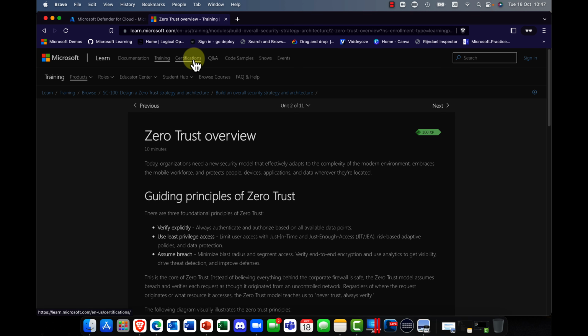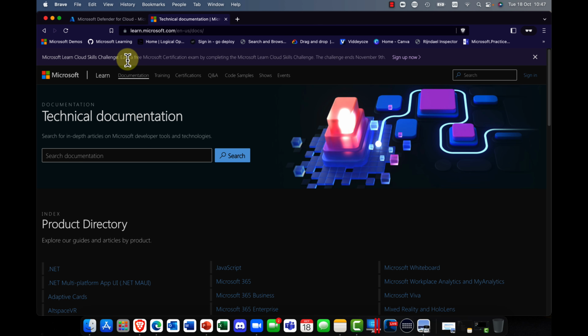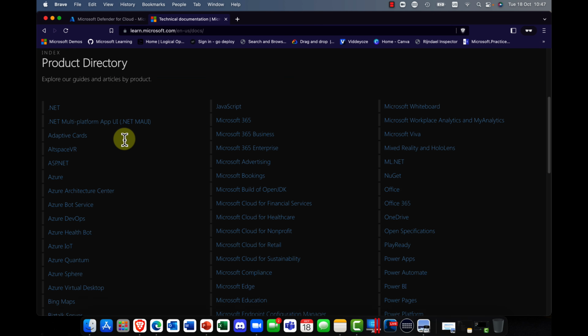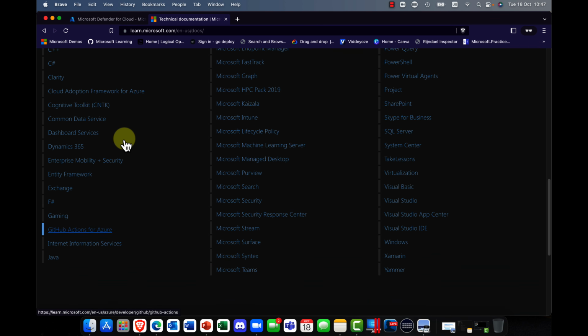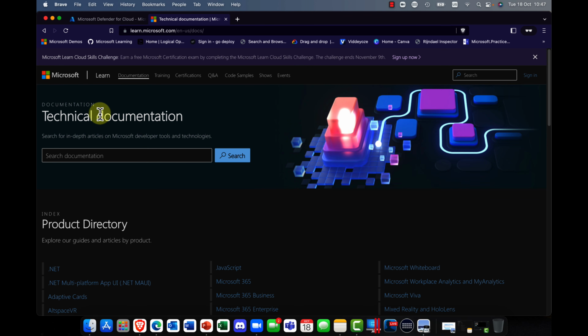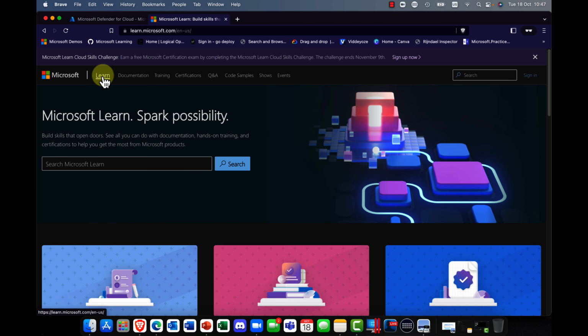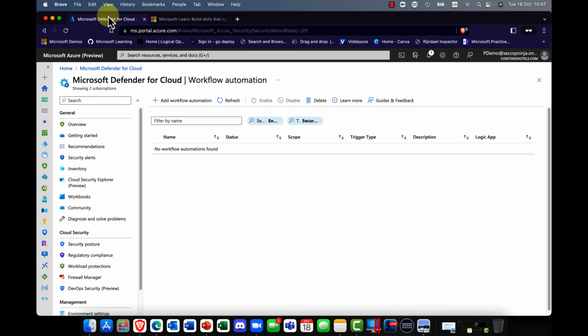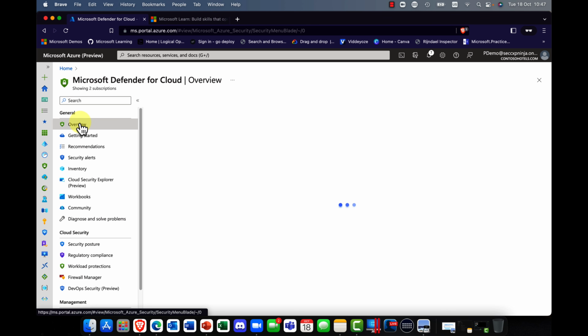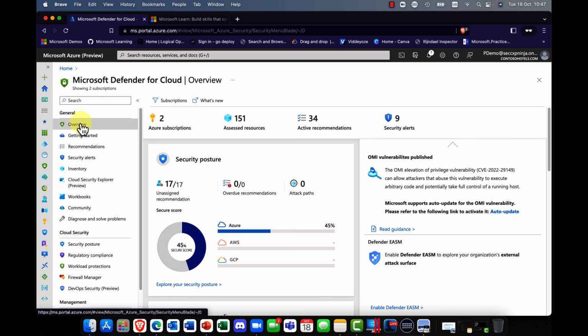You can schedule certifications, and in terms of finding out more information, you've also got docs.microsoft.com, which is the complete document repository of Microsoft. Everything is now in this one single hub, which is absolutely fantastic. All right, so there you have it, a quick overview of Defender for Cloud, which is part of Microsoft Azure, and some of its capabilities.